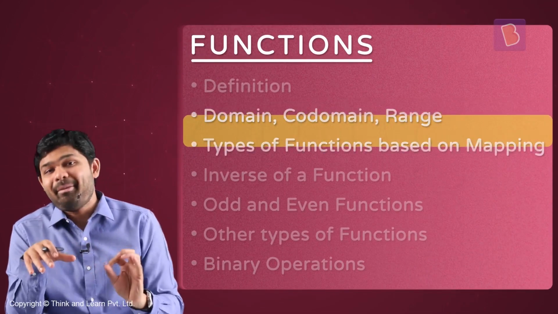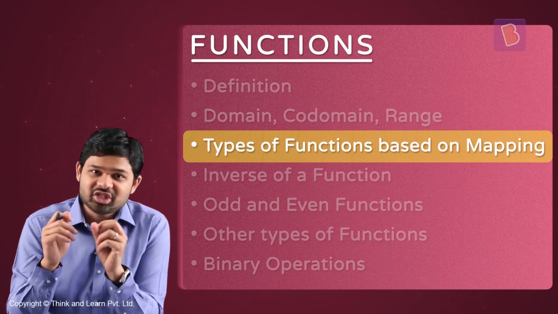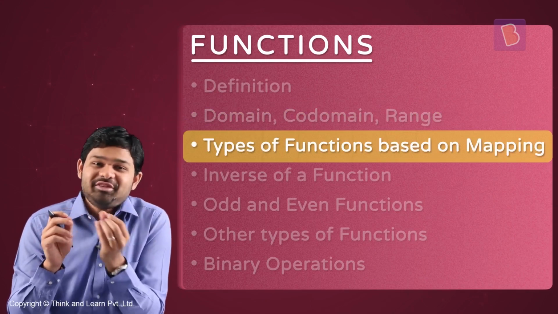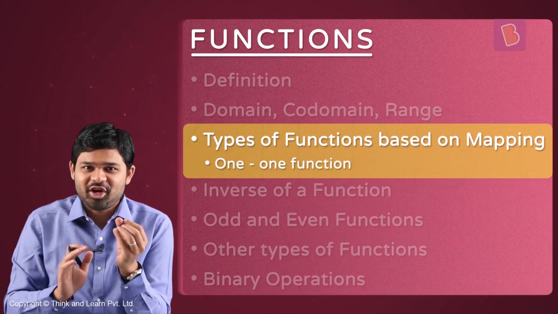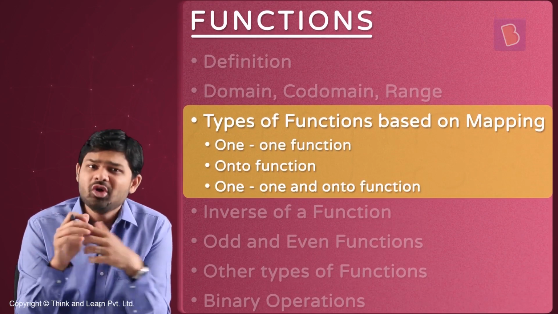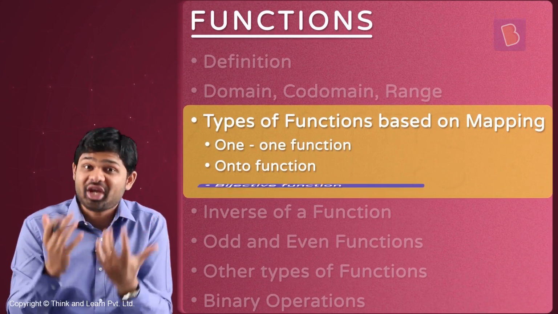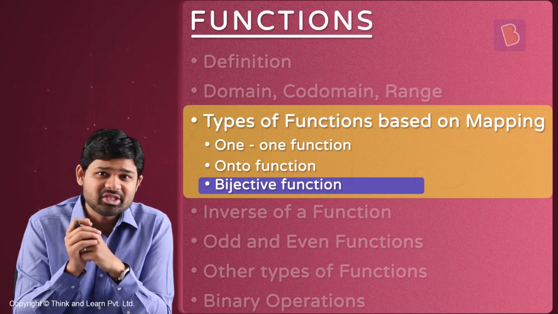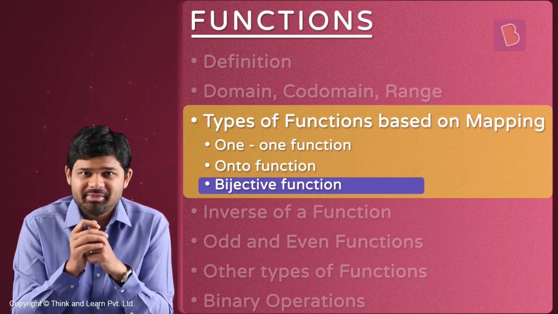Then based on mapping, we classify functions in some ways. And this is also an important concept wherein we classify functions as a 1-1 function, onto function, both 1-1 and onto, which is then defined as a bijective function. These are also very interesting concepts, and questions do appear from these concepts in the advanced examination.